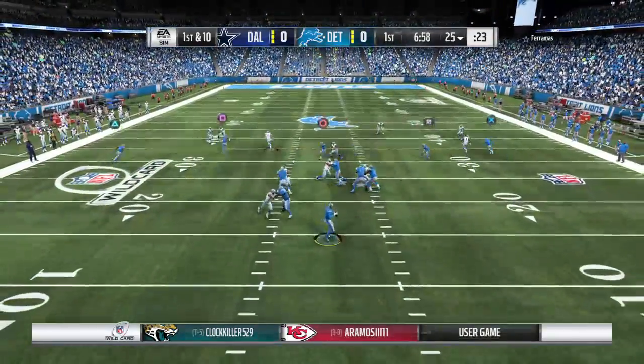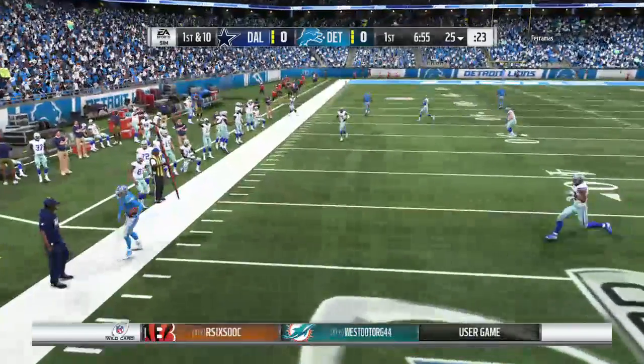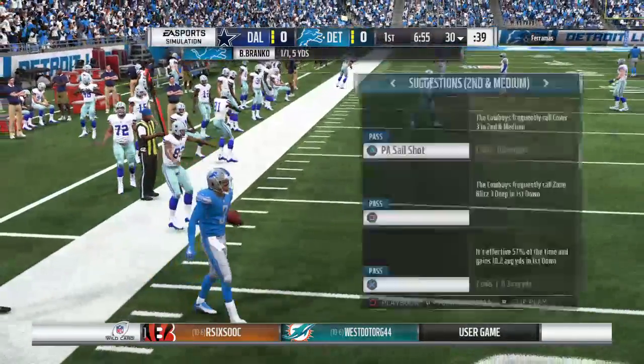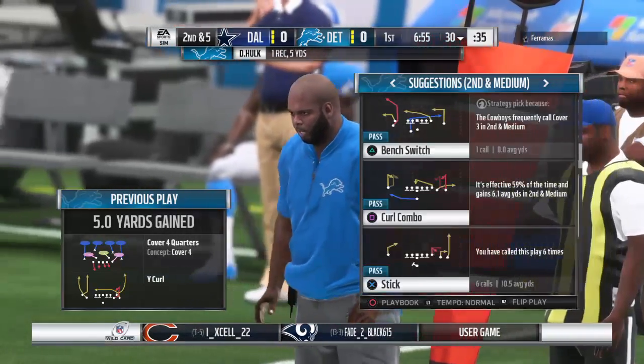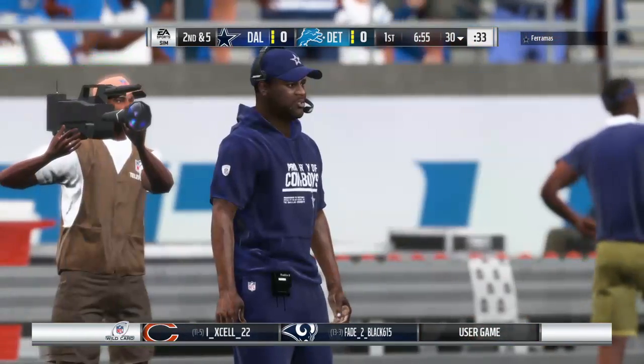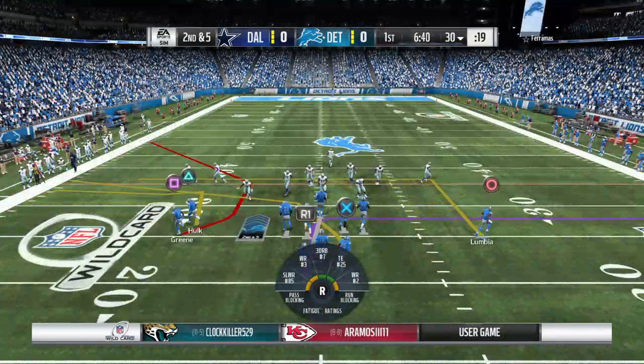They'll try and start this drive in the air. Looking left side, he's got it, complete. And he's able to get this one up to his 30 before he's out of bounds. 5 yards on the catch there, brings up second down. Ball on the 30, they'll come up with a 2nd and 5.